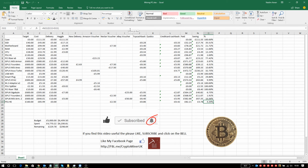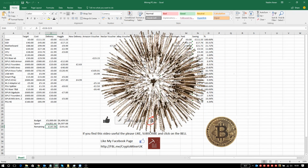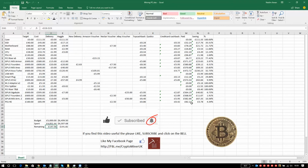I'm not adding the drain rod set or the Current Cost devices because they're not part of the mining rig. So if I update the totals, I have spent £8,852.44, which is $6,307. I have £147.56 left, or just under $192, which means I've beaten the target of £5,000 or $6,500 to build this machine.